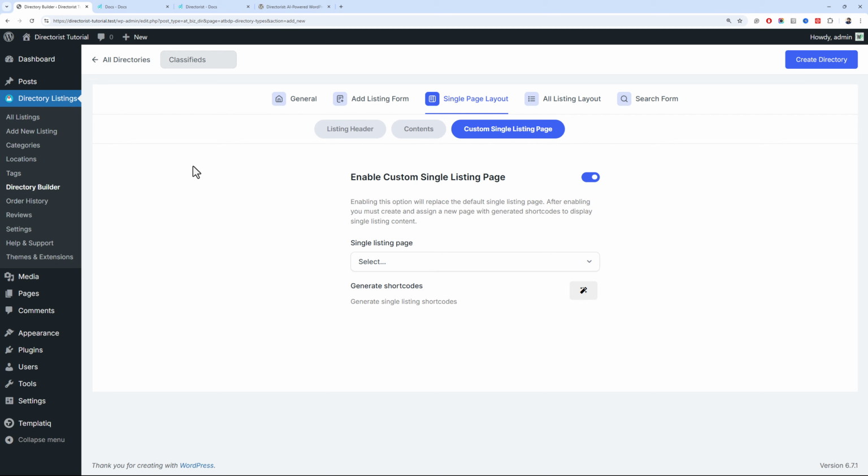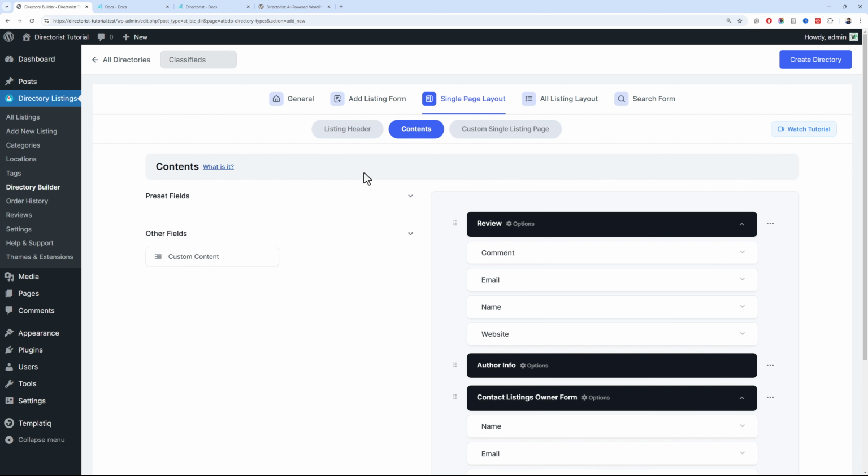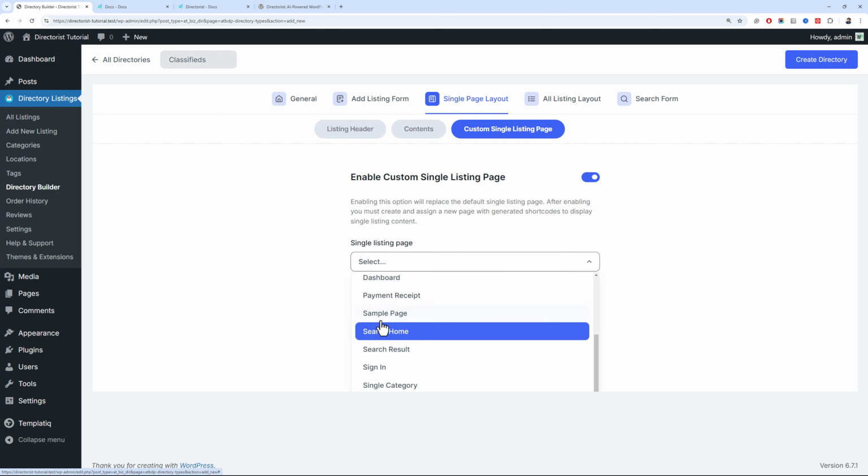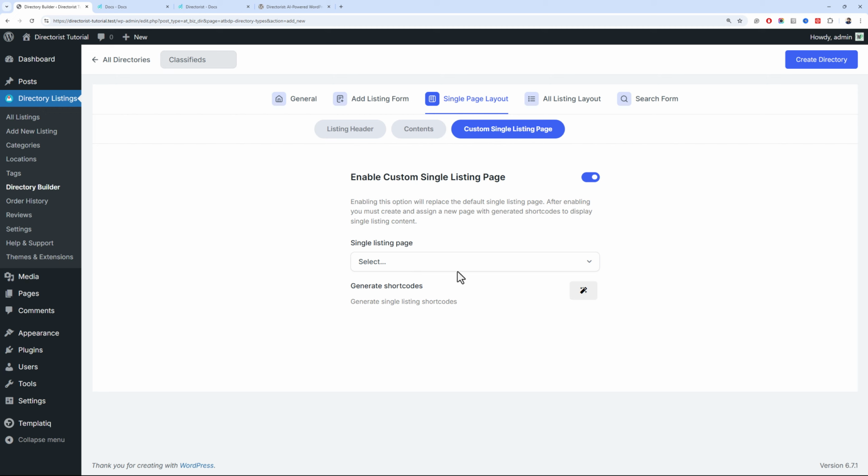amazing shortcodes that you can use in your posts and pages and page builders. And if you don't want to use this predefined layout with these options, you can create a custom page, then use their shortcodes to design that page however you like, like with Elementor or Gutenberg. If you decide to design with that by using the shortcodes, then you will have to create a page design, and then you can choose that page over here, and it will display the listing in that specific layout that you have designed through that page.